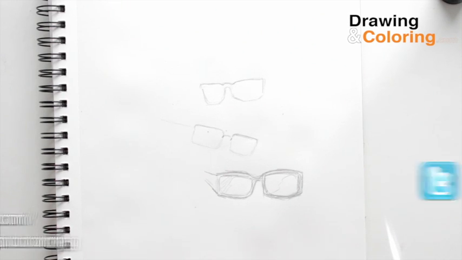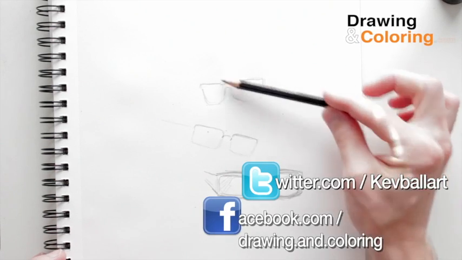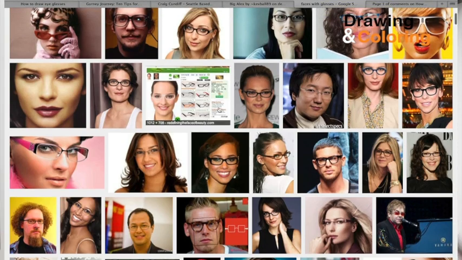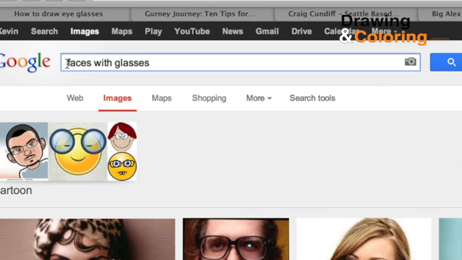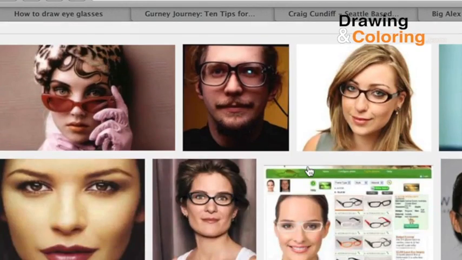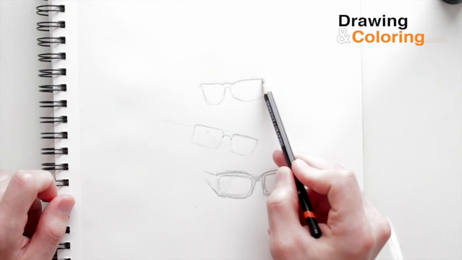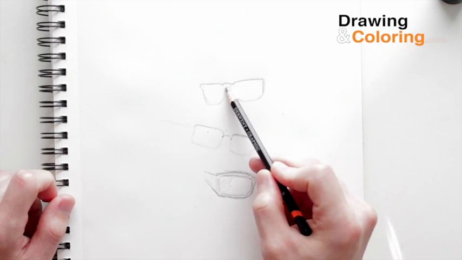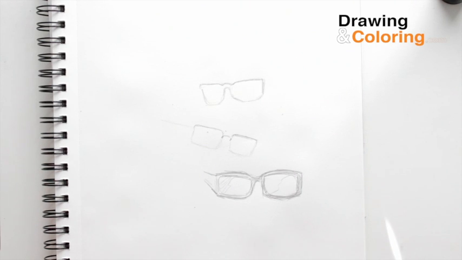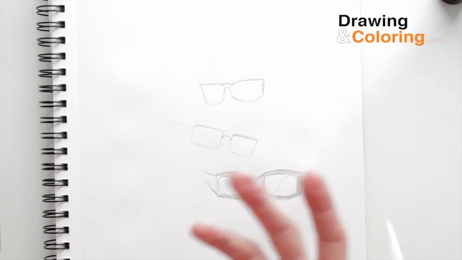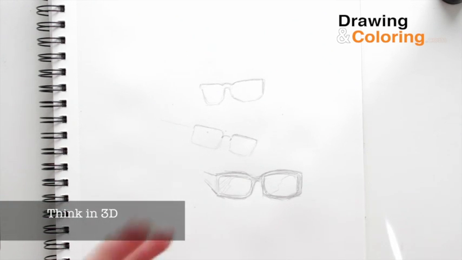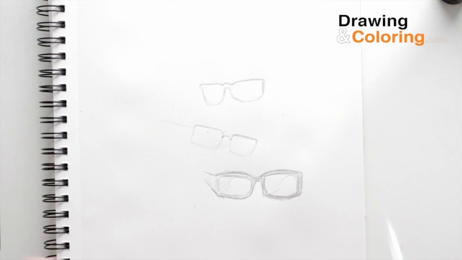All right, so as you can see, I have some basic frames here that I've drawn. I found some images from the internet, just did a quick Google search and found some quick sketches. Some key points to take in whenever you're drawing glasses are, they're actually on a head. Whenever you're drawing a head, you want to take into the same considerations that it's three-dimensional. It's wrapped around a head and they're actually sitting on a 3D head.